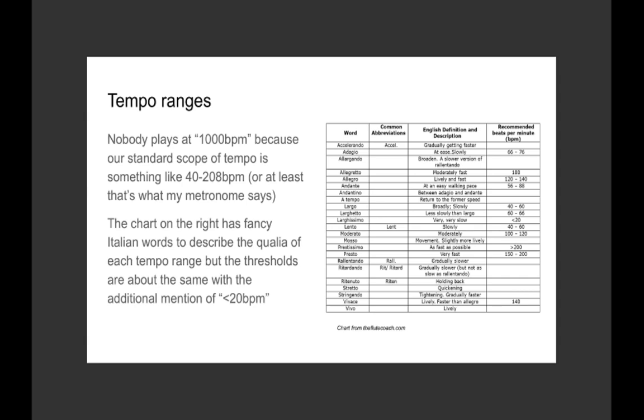So if we use a standard scope of something like 40 to 208 beats per minute, then we'll get these qualitative descriptions. This chart from theflutecoach.com will say, like, Allegro is 120 to 140, Andante is this, Adagio is 66 to 76. I forget what all of these mean, but it's kind of like walking tempo or lively, tightening gradually, faster or holding back. It's like you're projecting some sort of mood or quality to it that doesn't necessarily have to be there. I prefer to think of it as an arbitrary number.